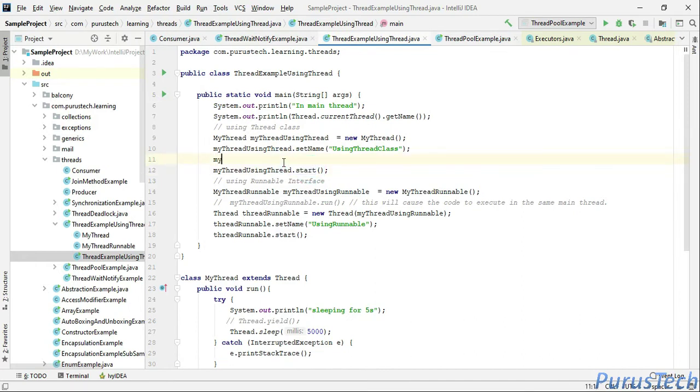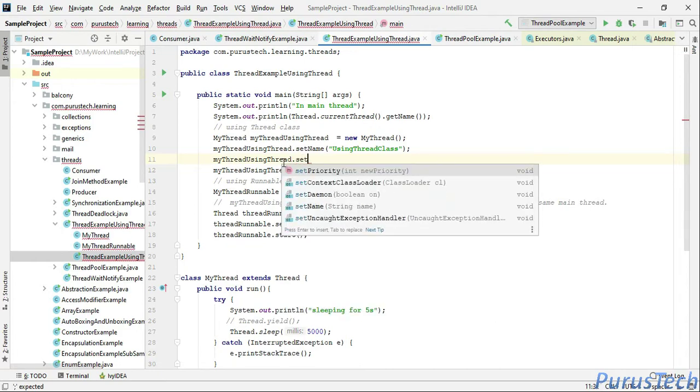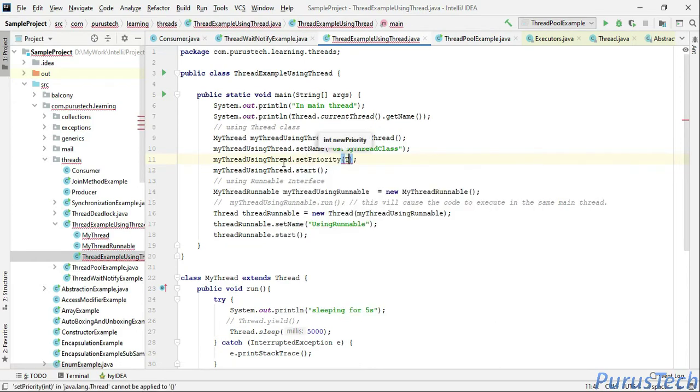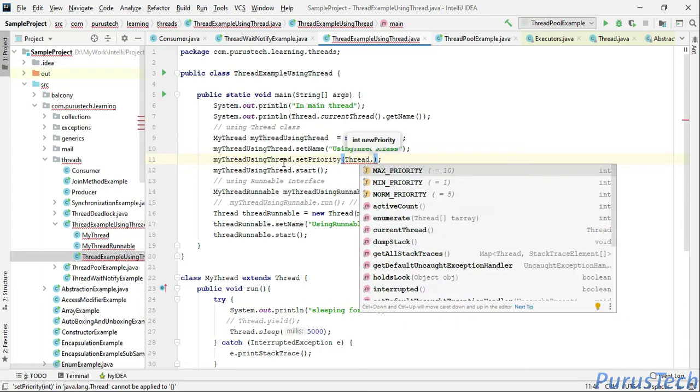So on my thread, just use the instance variable dot setPriority, then Thread dot. See, there are three variables here: MAX_PRIORITY, MIN_PRIORITY, and NORM_PRIORITY. Let's say you want to give max priority to this thread, or if you want to give min priority, then you need to say MIN_PRIORITY. This is the normal priority, which is the default one.